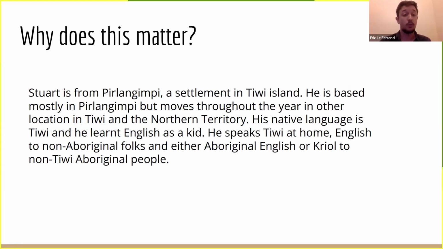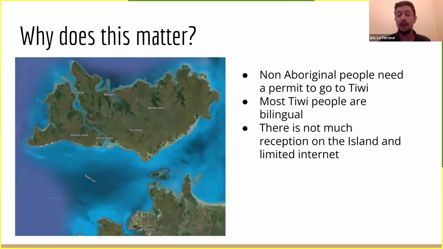Now let's talk about Stuart. Stuart is from Pilangimpi, a settlement in Tiwi Island. He's based mostly in Pilangimpi, but moves throughout the year to other locations in Tiwi and the Australian Northern Territory. His native language is Tiwi, and he learned English as a kid. He speaks Tiwi at home, English to non-Aboriginal folks, and either Aboriginal English or Creole to non-Tiwi Aboriginal speakers. There is no obvious need to write in Tiwi. A very low number of people have an actual need to learn the language. Here we have neither the need nor the opportunity to create speech technology. It's also important to mention that most Tiwi people are bilingual, that non-Aboriginal people need a permit to go to Tiwi, and on the island you don't have much reception and the internet access is really limited.